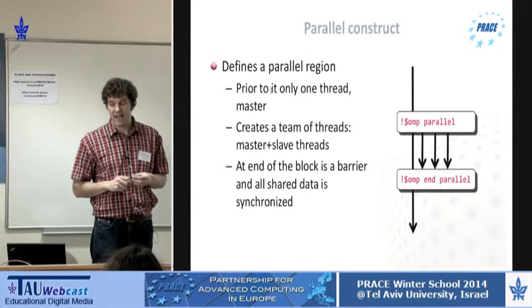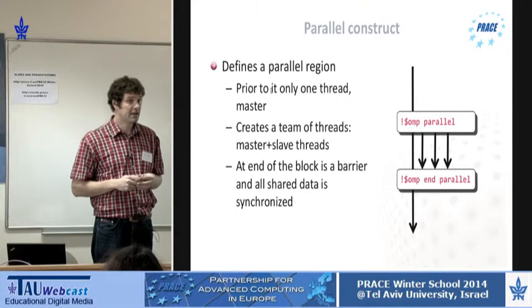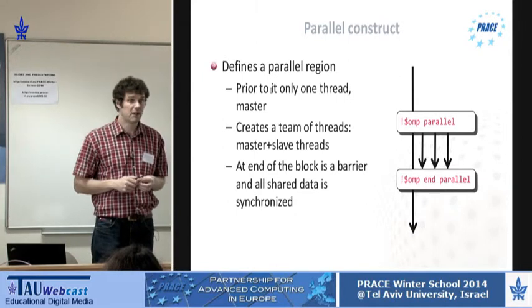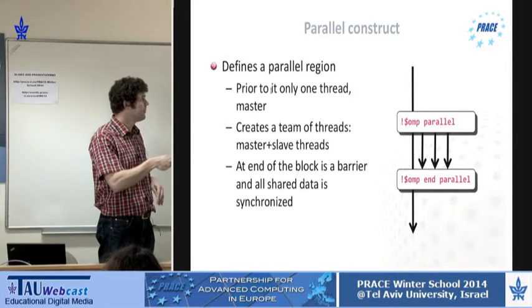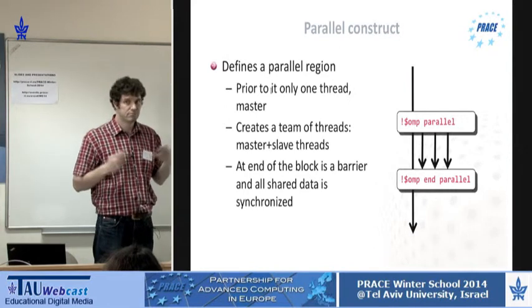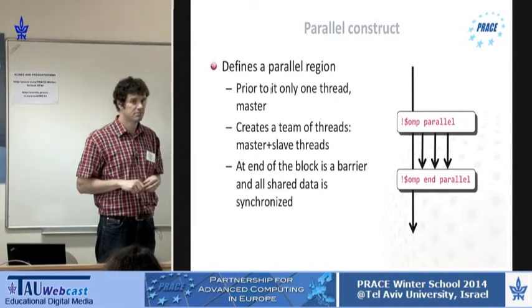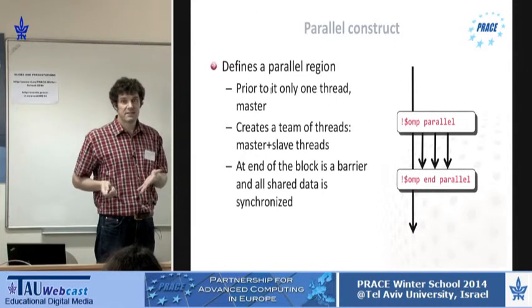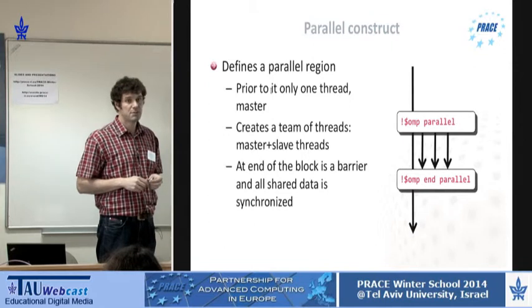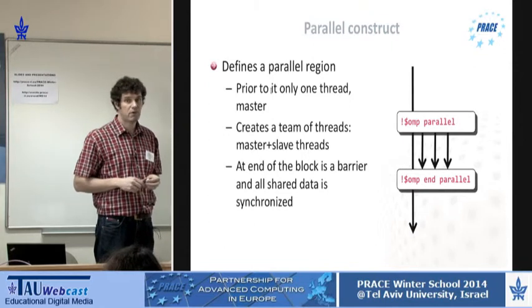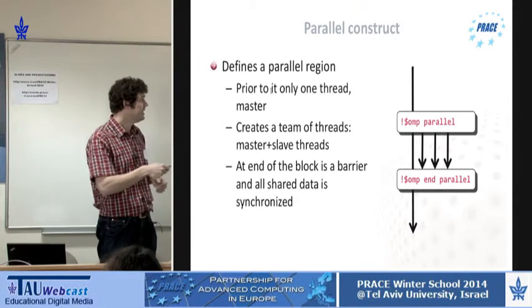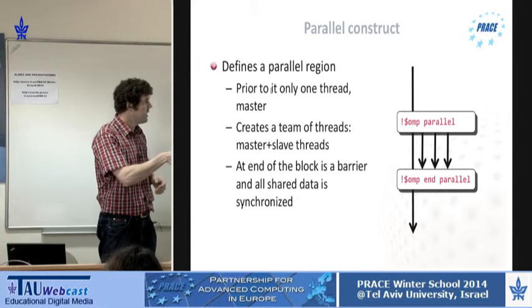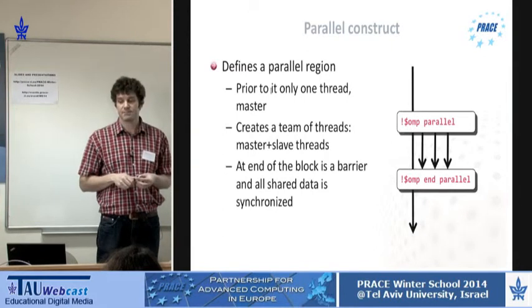OpenMP construct, and that was the parallel directive that creates a parallel region. Basically it just means that at this point, when we have the parallel directive, launch some number of threads. The system might have some default for how many threads are used. This seems to have 4, but with environment variables, you can specify that use 1, 2, or 8. In any case, when we start the parallel region here, some threads get launched.